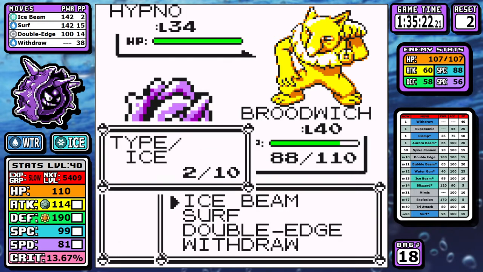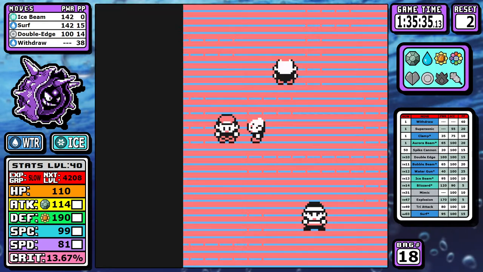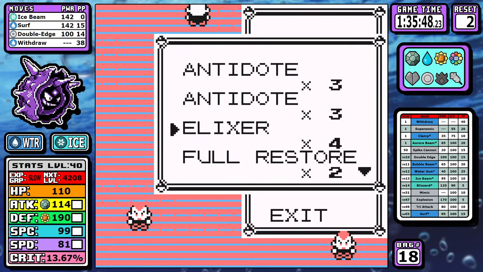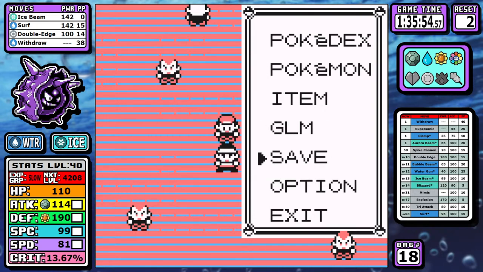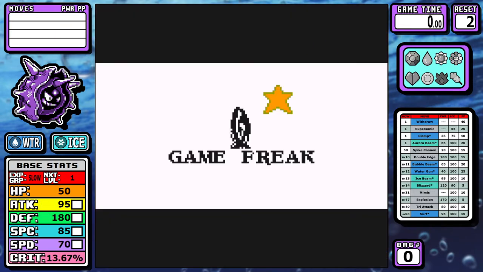Level 40, guarantee the one shot. And we can't one shot the Hypno anyway. Just go ahead. How do I know? Practice. I don't know what I'm doing. I wasted too much time. I'm going to reload. Cloyster's doing all right.